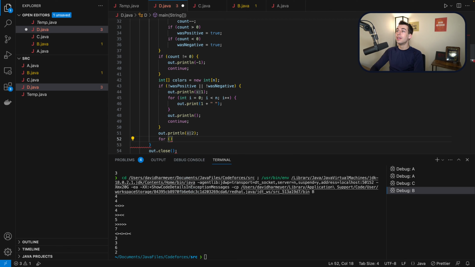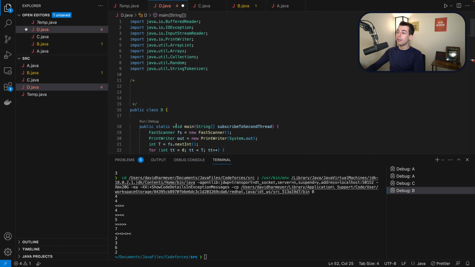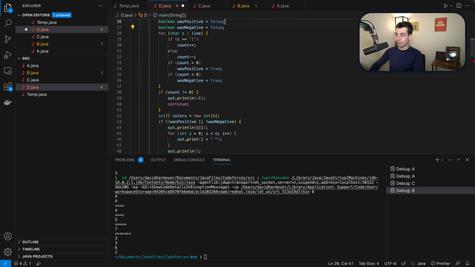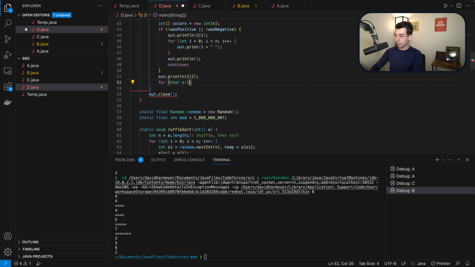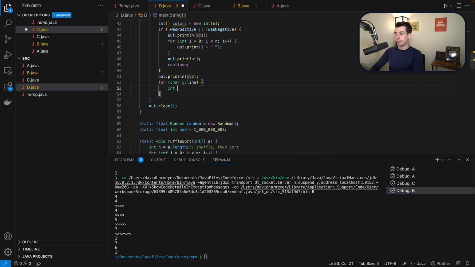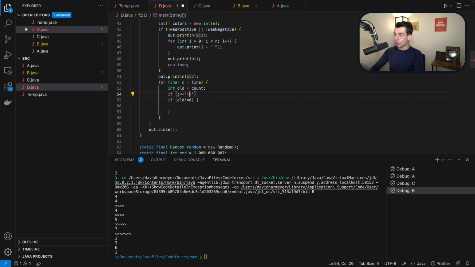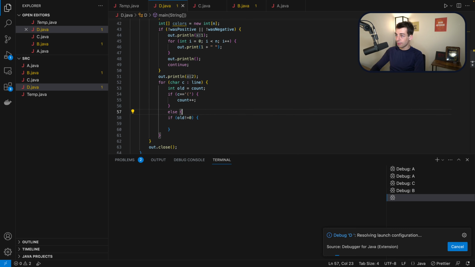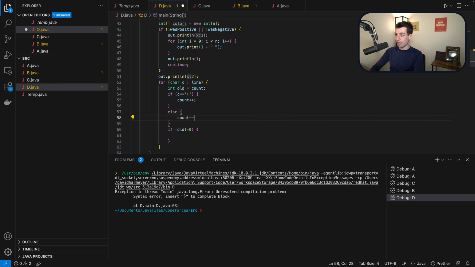So then for char c in line, if old is not equal to 0, then if c equals open parenthesis, then count plus plus, else count minus minus.